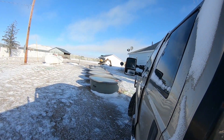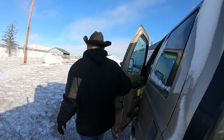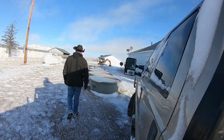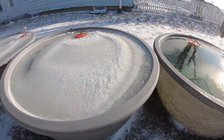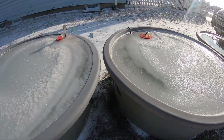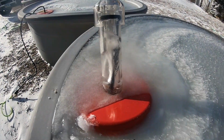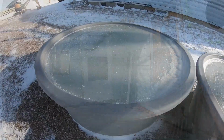Arriving at our test grounds, we find some interesting results. The stock tank heater, where the heater was left on, is open, as expected. But the tank where the heater was on a timer, still completely frozen over. Our bubbler didn't do anything to keep the water from freezing, although it is still bubbling away. And the two tanks on the end, as expected, are frozen as well.